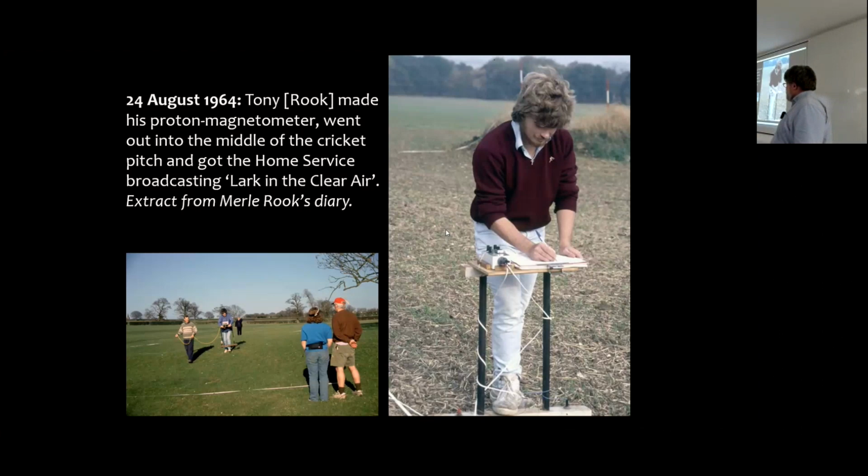What I realized is a lot of community groups wanted to do geophysics, but generally could only afford an earth resistance meter. Of the various techniques available, earth resistance is a bit slow and varies according to the weather. If you split surveys over multiple days, it can be hard to stitch them together. So it wasn't ideal.